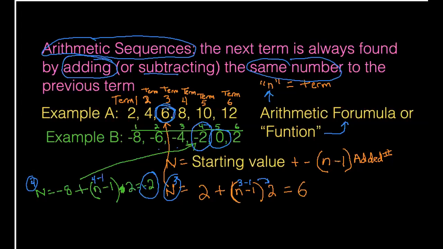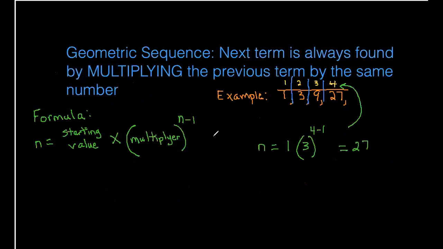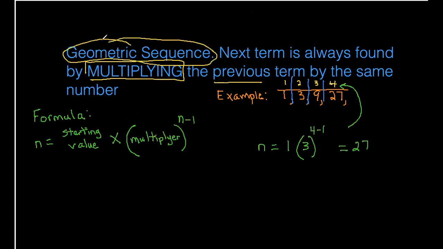same number. All right, I'm going to jump to the next slide and talk to you about geometric sequences, okay? So you'll probably want to freeze the video, and copy down these notes. A geometric sequence is found, the next term is always found by multiplying. So I'm going to change colors here and underline this. You'll want to make sure that you underline and highlight this. By multiplying the previous term by the same number. When I'm multiplying, I'm talking about what's called a geometric sequence. This is where things get bigger, much faster, okay?